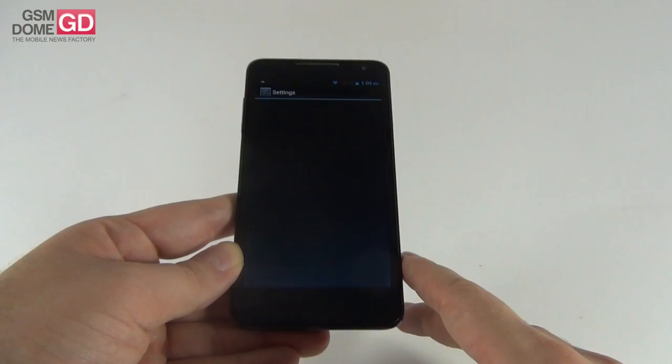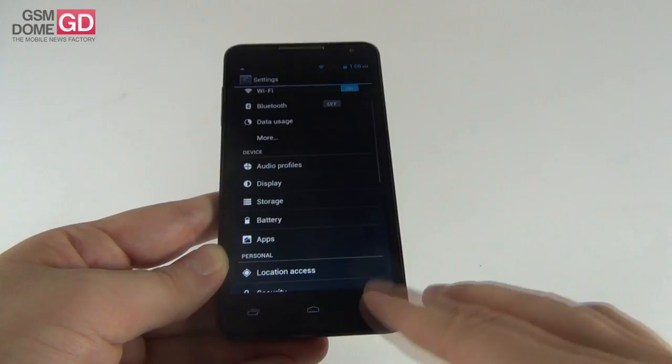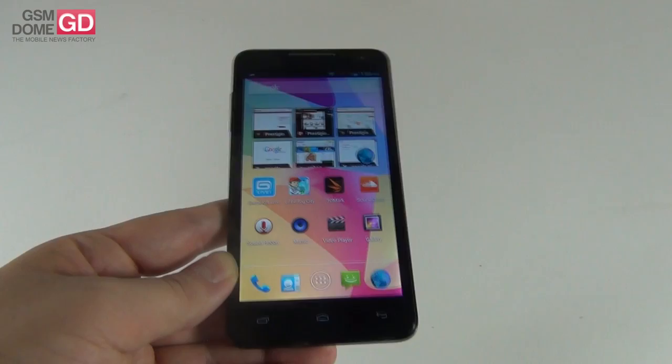You check the audio profiles and you get an audio enhancer especially created for your headphones, and you can really feel it. Honestly speaking, I would keep that setting off because I can hear the song better without that setting. It sounds a bit echoey with that setting.